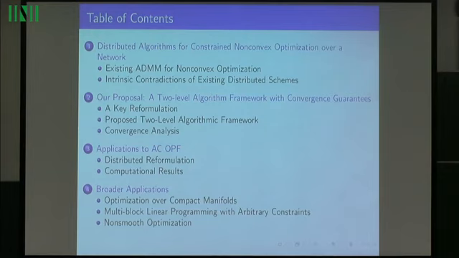That points out an issue with the ADMM framework, and raises the question of how to guarantee convergence for non-convex problems if you want to do distributed computation. So then we'll propose a two-level algorithm that goes beyond the framework of ADMM, that can guarantee both local and global convergence for non-convex problems. And I'll show some of the key ideas there. And then we'll talk about some applications in ACOPF. The algorithm is pretty general for non-convex constraint problems, so it can be applied to other applications that I'll talk about, optimization over compact manifolds, or certain non-smooth problems that can also be solved using this framework.